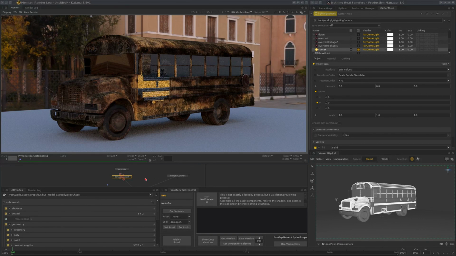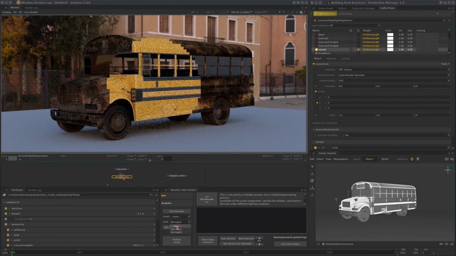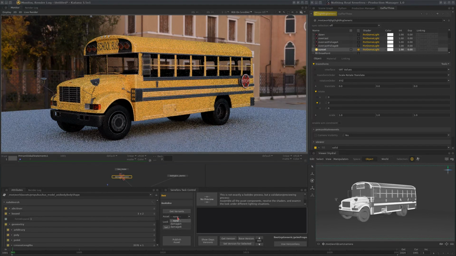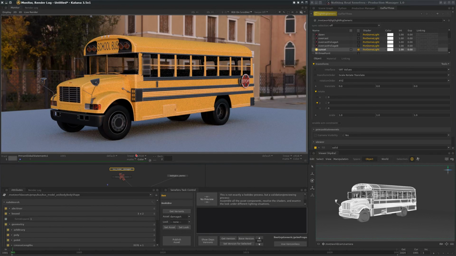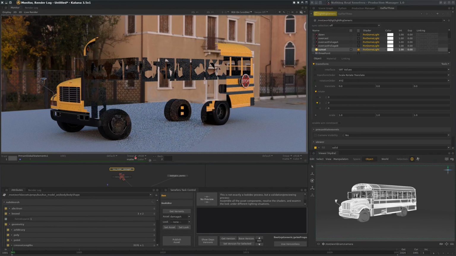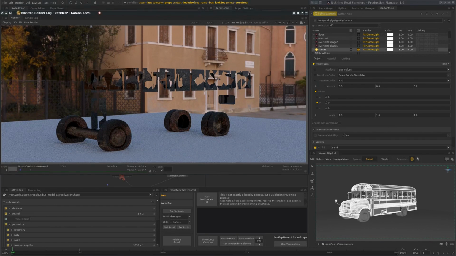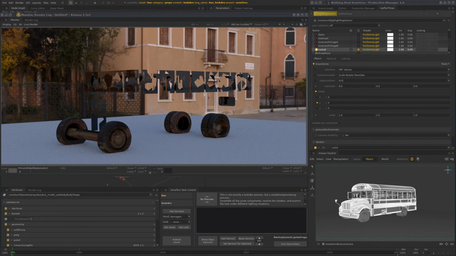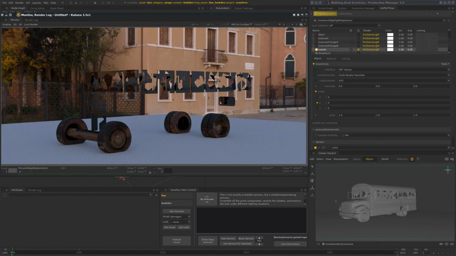So we revert back, and now I will apply the geometry variant, which is set geometry variant. I will have to select this first. Now I think I just need to restart the render.